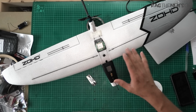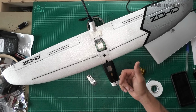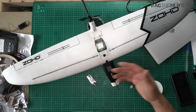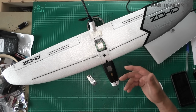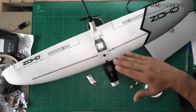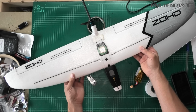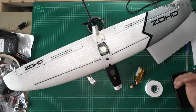Now, I just want to stress, this model is not fast, okay? It's also not meant for aerobatics. However, it will mop up wind, okay? Even in less than ideal wind conditions, it will fly around. I think the heaviest wind I've flown it in is about 20-25 miles an hour, and it was fine going into wind, it was fine going with the wind. It was just when you were going across the wind, it really did not like it, and that's perfectly acceptable for a model which basically weighs sweet FA. Okay, so we need to put things into perspective. This model, on that 62-minute flight, it just pottered its way out.